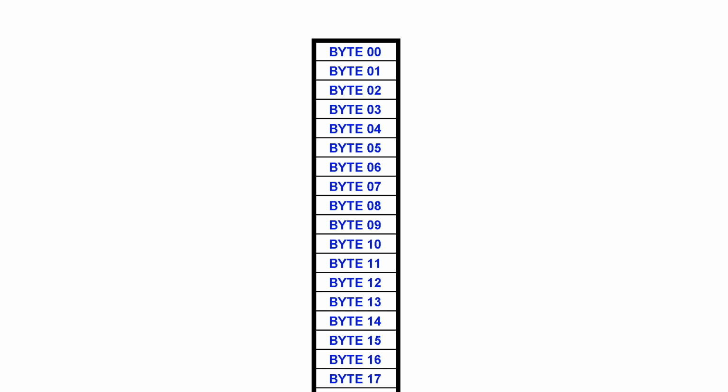Now, this may seem odd at first, because all of the 8-bit CPUs I've talked about typically have 16 address lines in order to access 64K. So you might think with only 15 address lines, you would only be able to read 32K. But when you take into account that the CPU reads 2 bytes at a time, you can only point the CPU to even numbered bytes, and it's always going to read that byte and the one after it.